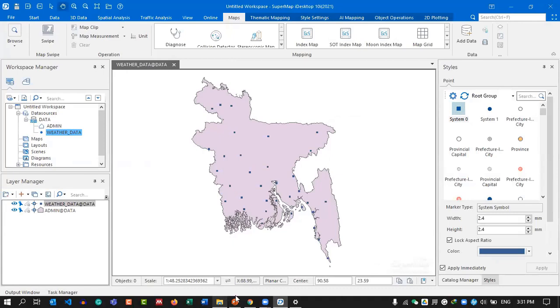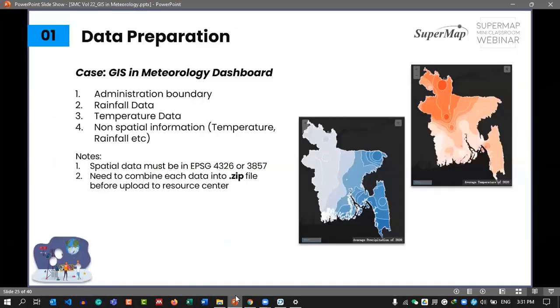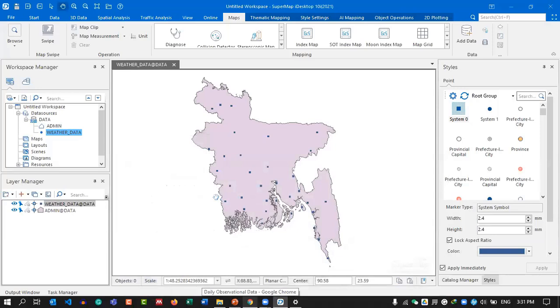So now what we need to do is create some interpolation of this dataset, and also create some ISO regions using these datasets. Okay, so we'll interpolate using our average temperature, and using our average rainfall data.